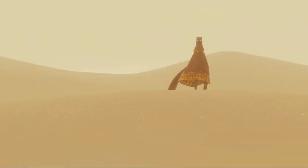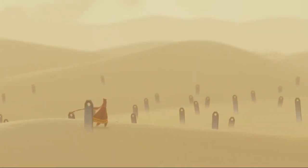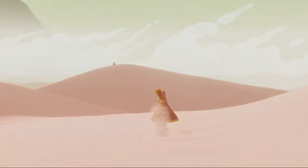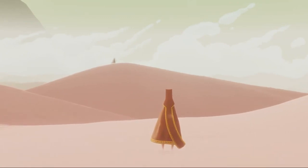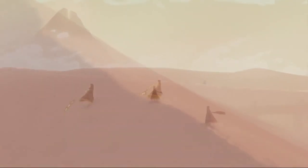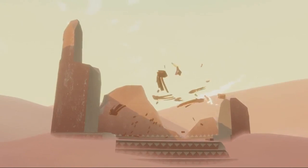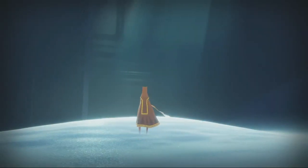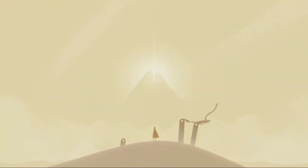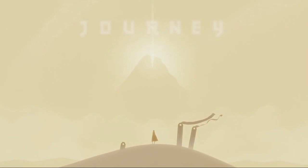Number 8: Journey. Why is this title only on the PlayStation 3? Rarely do you find a game that seems to affect the community as much as this. This game has a multitude of unique aspects, and tying them together is its atmospheric design. I've heard rumours of a Journey HD Remake for next gen, and while this thought entices me, my only hope is that somehow Gabe Newell descends from his fortress of solitude and asks that game company for its allegiance. It seems rather criminal that we don't have a Journey for PC thus far. If you've yet to experience Journey, perhaps now is the time to pick up a rather cheap PS3.